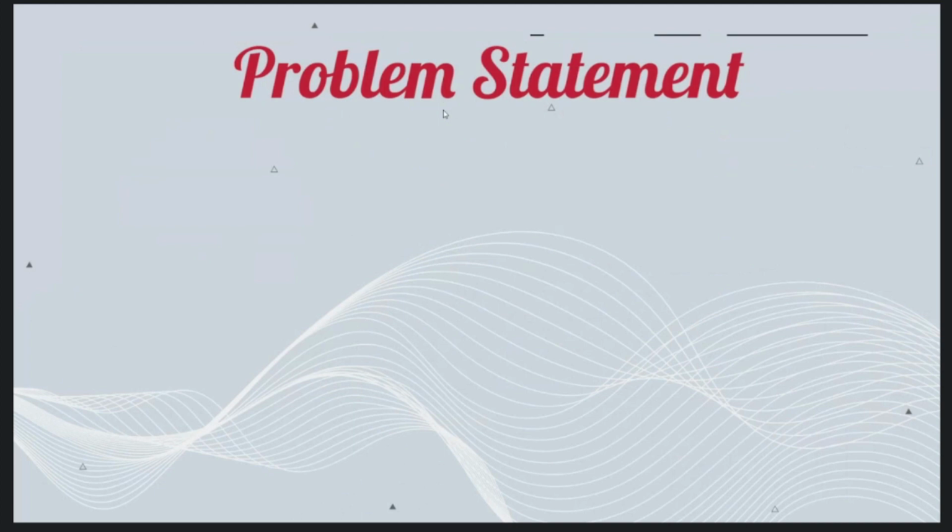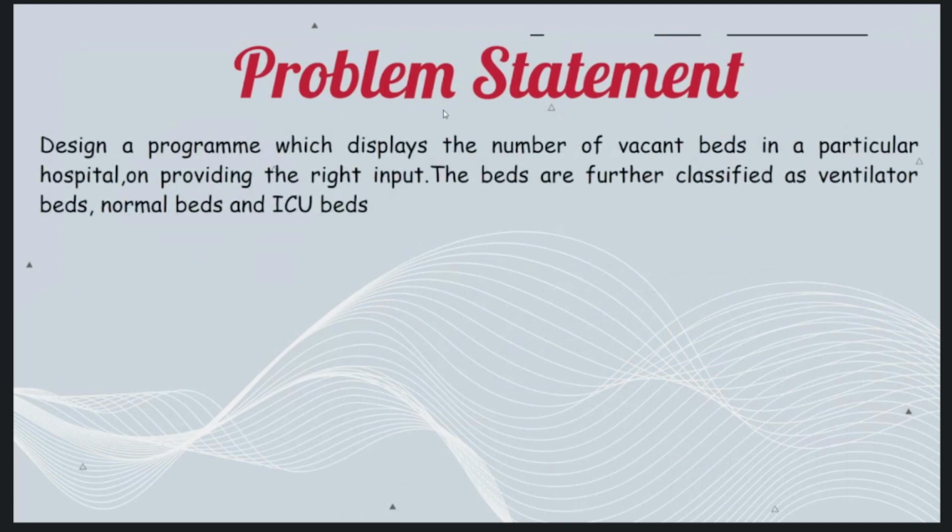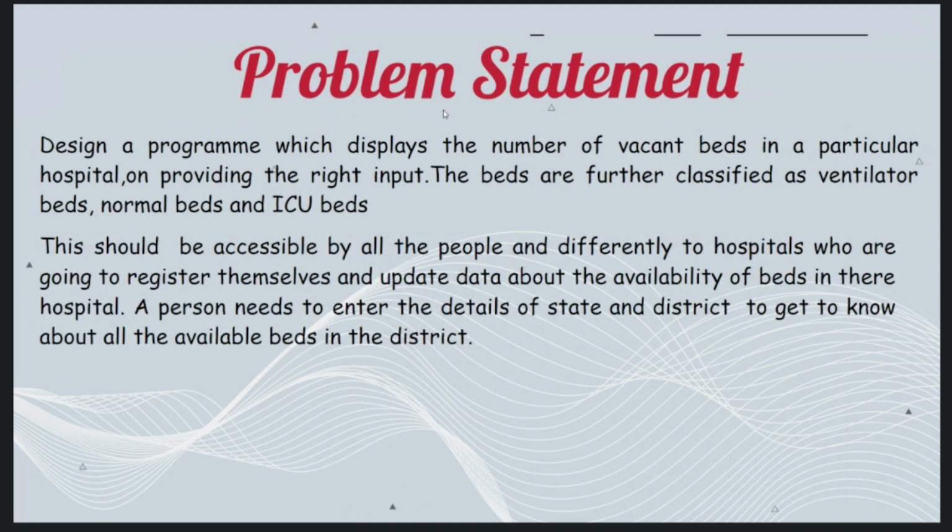It's like this. Design a program which displays the number of vacant beds in a particular hospital on providing the right input. The beds are further classified as ventilator beds, normal beds, and ICU beds. This should be accessible by all the people and differently to hospitals who are going to register themselves and update data about the availability of beds in their hospital.